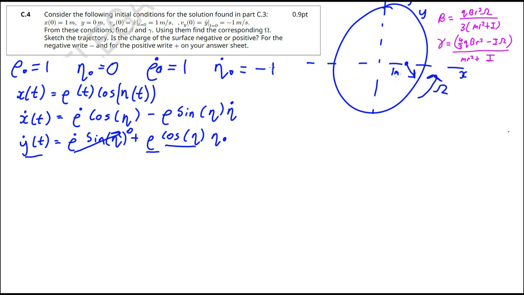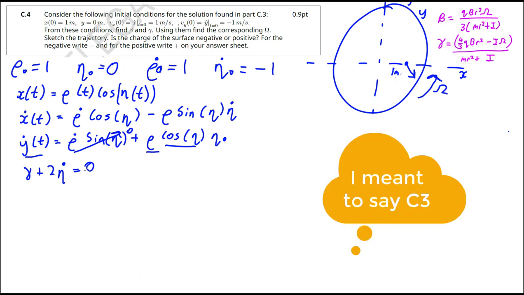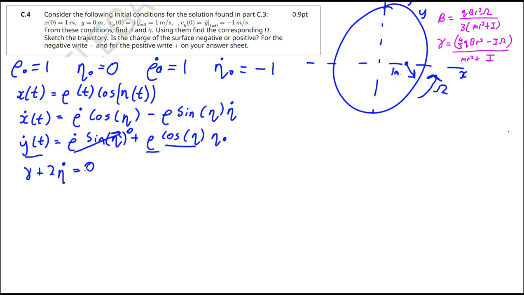Alright, so then when we do that, we've got this equation from before, that gamma plus 2 eta naught has to equal 0. So we have that from our differential equation. If you go back to B3, you'll remember from sine and from cos, we get these two equations. This one came from our sine term once we established that the double derivative had to be 0. So this means that we can then get our gamma. So gamma is going to equal 2.